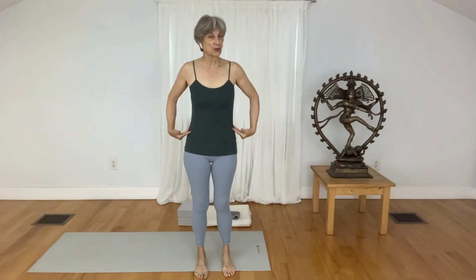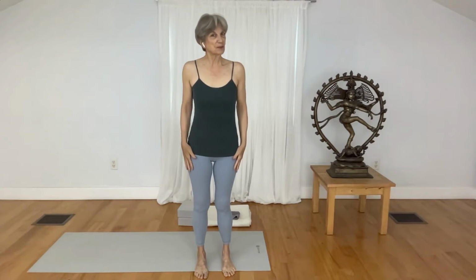This is an overall body tune-up. We'll be working a little bit on the shoulders, toning the core area, both the belly, the side muscles, the back muscles, and open the hips.